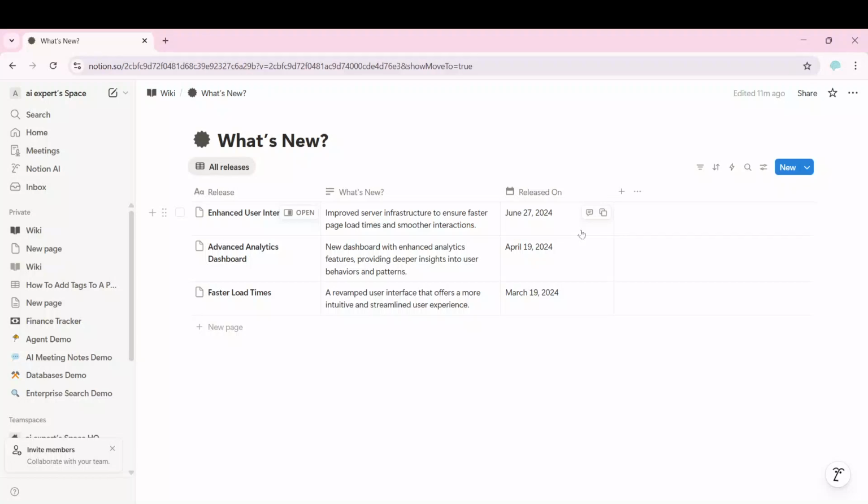In today's video, I'm going to teach you how to find your Notion API key safely without revealing it. Welcome back! Today, I'll show you where to find your Notion API key safely without revealing it.